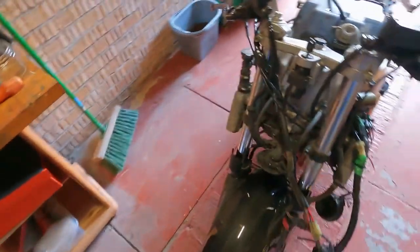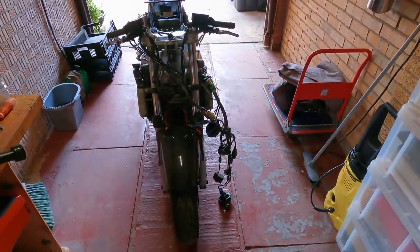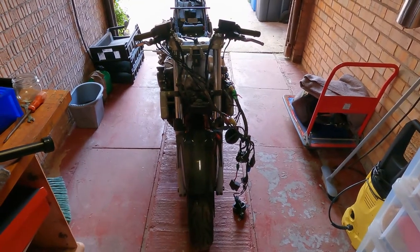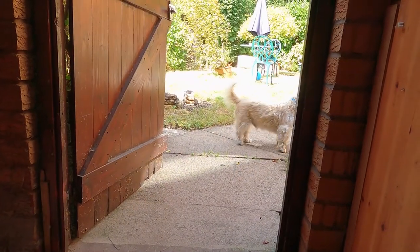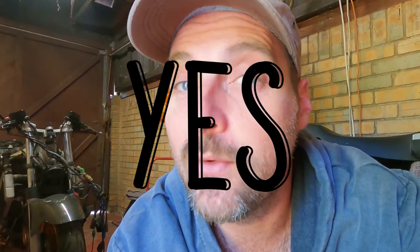That's an update on this lemon — should we call it Project Lemon Streetfighter? I want to ask you guys to help me decide: should I streetfighter this bike or not? I'm thinking rental bars, short seat on the back, single round headlight, tidy the wiring, maybe a front-mount radiator rather than the two side ones. I'll put some example pictures up on screen — give me your comments below. Should I streetfighter it, or put it back to original condition?